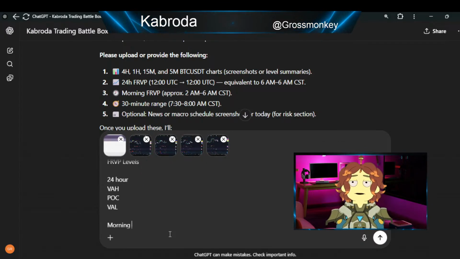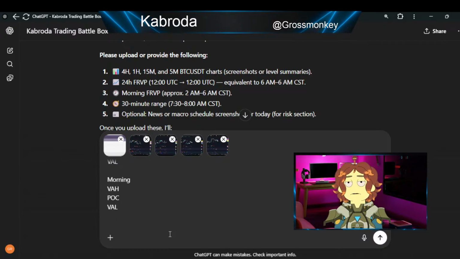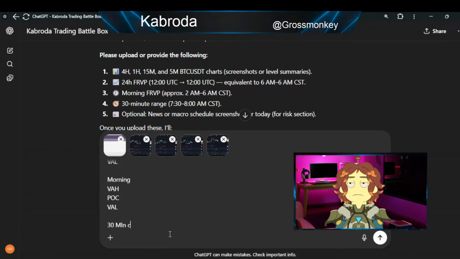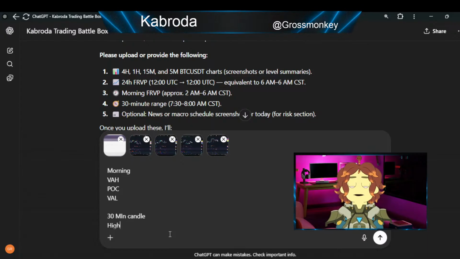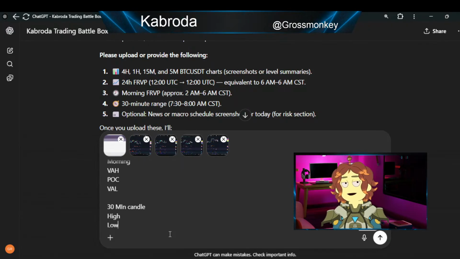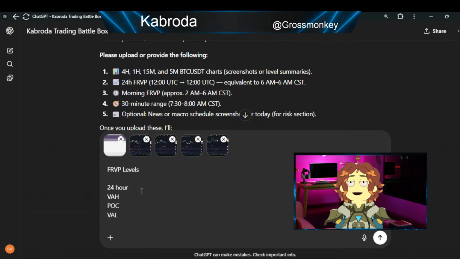And then morning, same thing, volume area high, POC, and volume area low. And then we can also add this real fast, 30-minute candle, high and low. We'll grab that in a second.